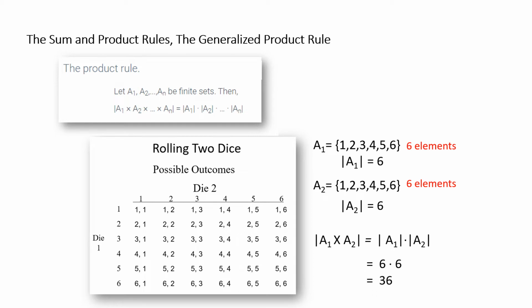And if we look over here on the left at that table, and we count, we see, yeah, sure enough, there are 36. So this is just an example of the product rule. There were 36 elements in the cross product of a sub 1 and a sub 2. And we could have found that by using the product rule, or we could find it as we did here by listing out all of the different possibilities.